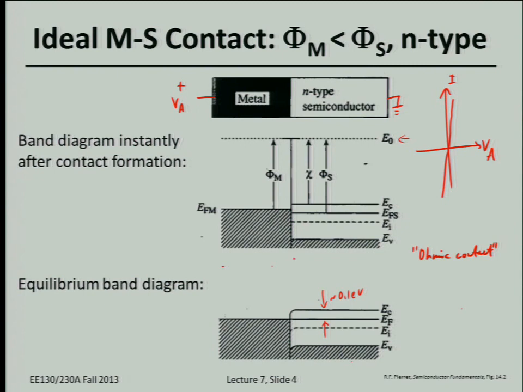Okay, somehow I accidentally erased that. But anyway, E0 has to be a continuous function of distance. Does that make sense? Because you're absolutely right. Locally, it doesn't make sense. Just to the left or just to the right, it's not going to be any easier to remove the electron from that material. So it has to be a continuous function of distance.